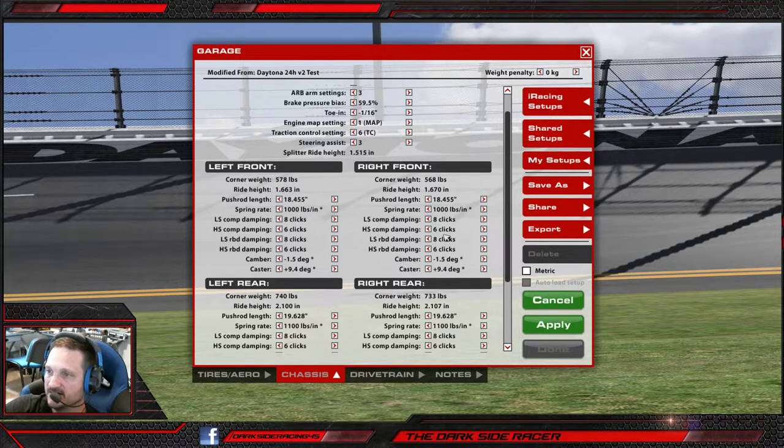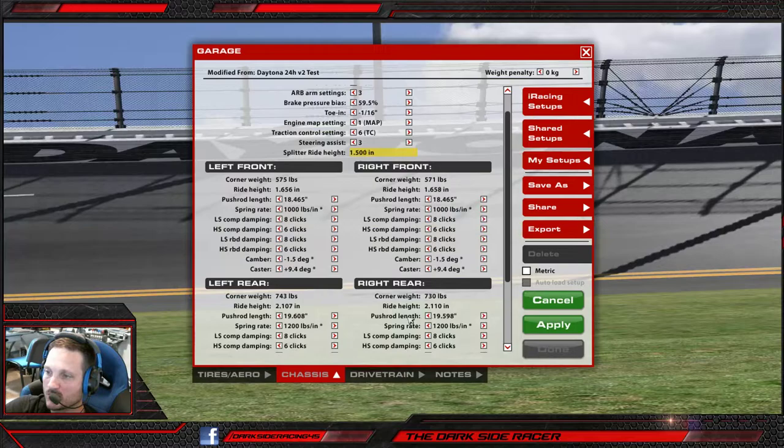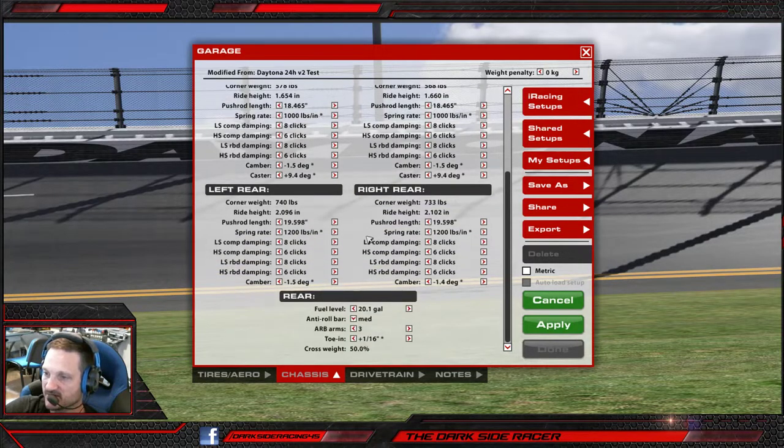Going to come down another 50 pounds. Reset some ride heights here. And then we're going to come up in the back to 1200. 107 was what that was. There. Auto adjustment in front for that.